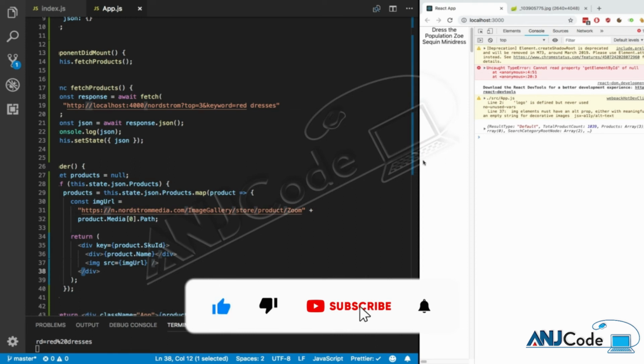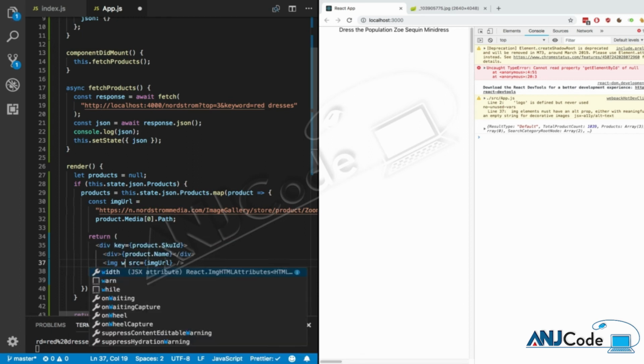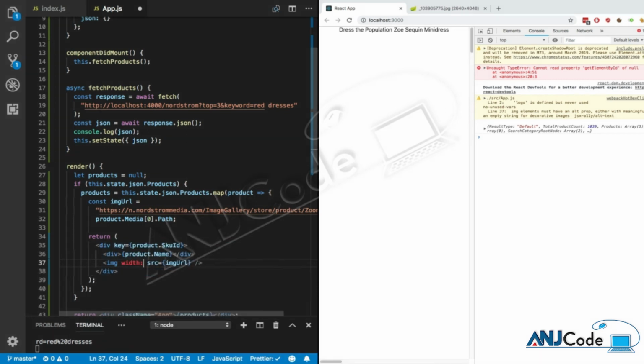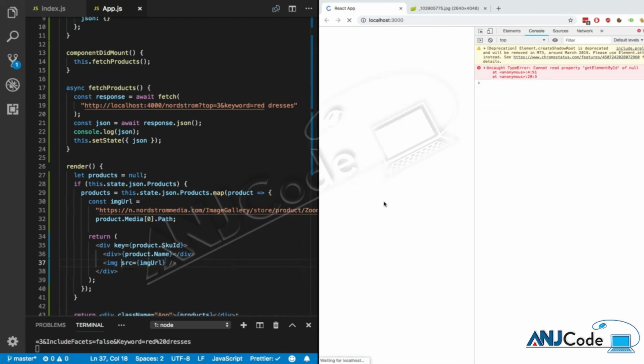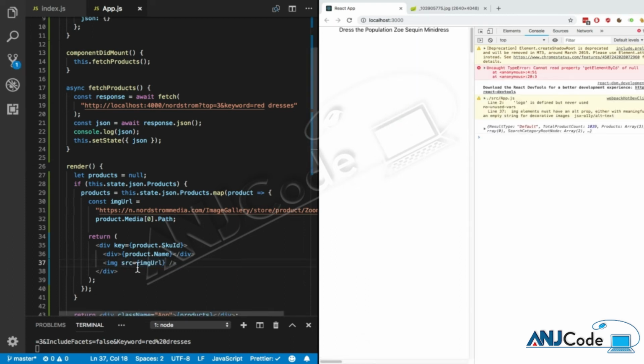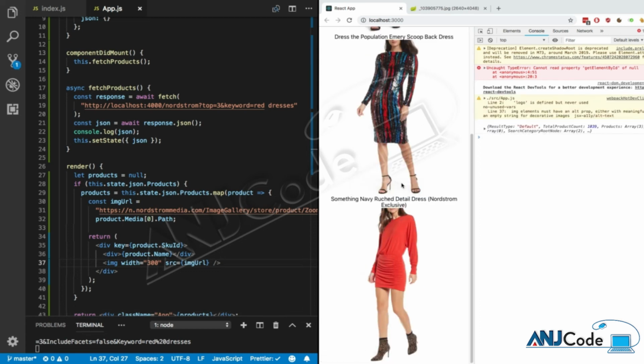Now let's see if we can get some images. I think I need to set maybe a width also. And I'm not sure that's what I'm missing right now. Oh yeah, okay. So once I set a width, the images actually appeared. Or actually the images are so big when I don't set it that I didn't see it. So set a width attribute, and there we go. Now we get some pictures.